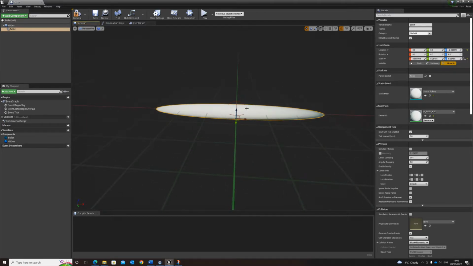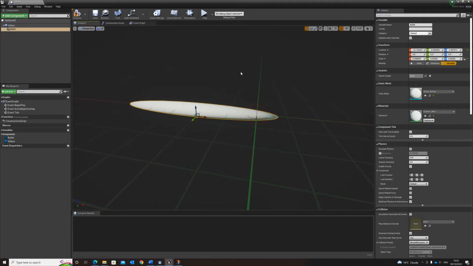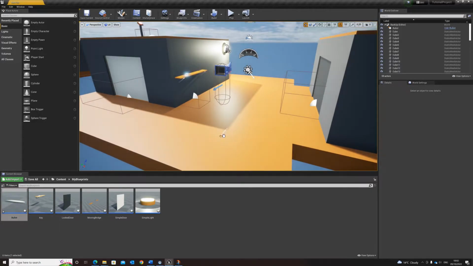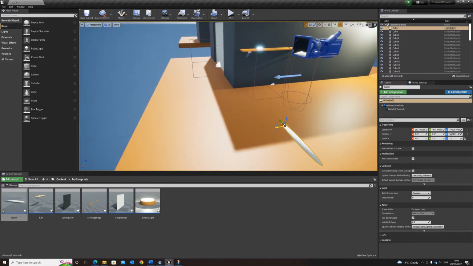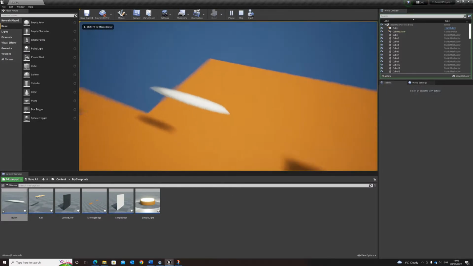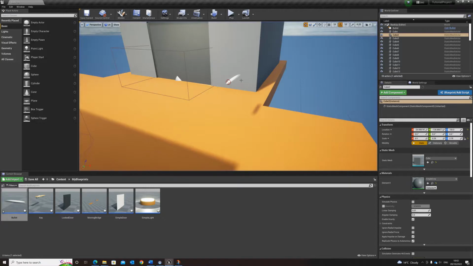Now you want the hitbox to be the first thing that really hits your player. So I'm going to pull this back to around about here, because if this part of the bullet misses you, odds are the back's also going to miss you. You're not going to walk into the edge of the bullet because it'll be moving too fast. So I'm going to compile that quickly and have a look at how big that is in the actual game world. Put it in. That looks a little big. So that is actually quite big, but for now, I'm going to leave it as that, especially for testing purposes, so we can at least see how the bullet is acting. Afterwards we can make it a little bit smaller, and that'll be fine.